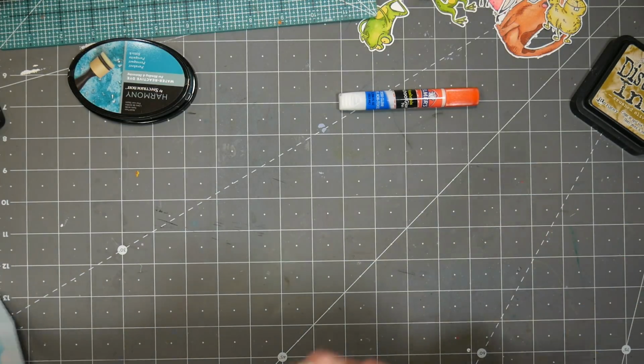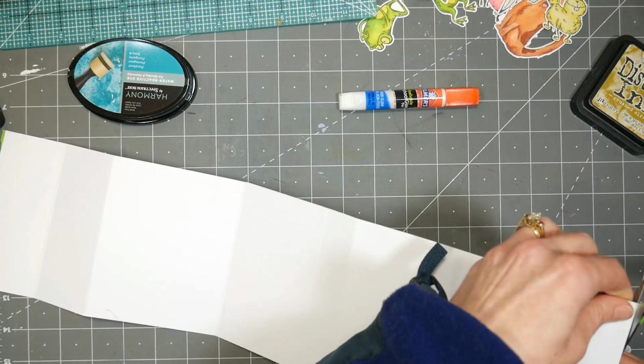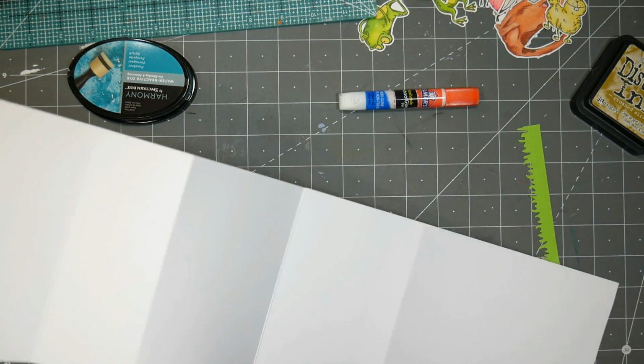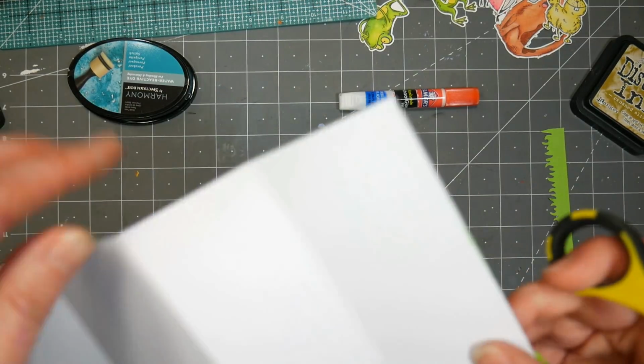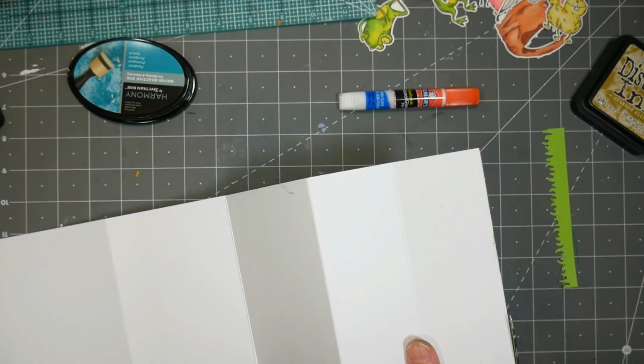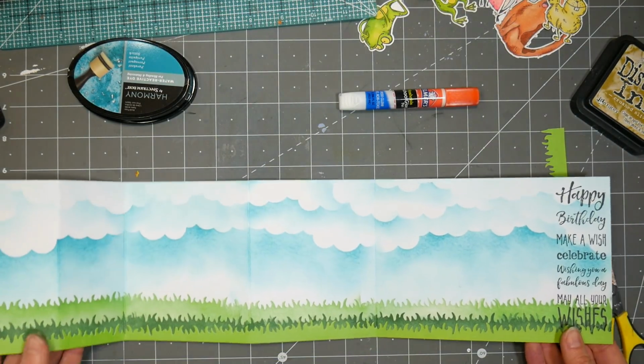And what I like to do is actually flip it over and trim from the back side. And I was just going to say that it's a miracle I haven't got ink on the back of the card, but I do have a little smudge of green ink there. But hey, you know what? It's handmade. And so much better than Hallmark, I think.